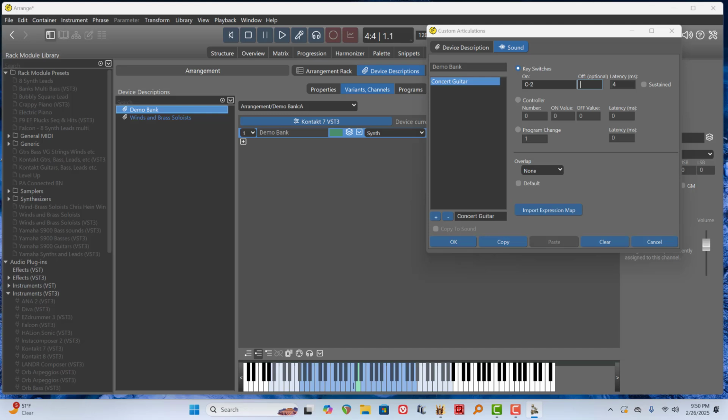Okay, so you'll see how that works. So here's our articulation as a concert guitar. The Keyswitch is C -2, and yeah, that's important. Wait a minute.